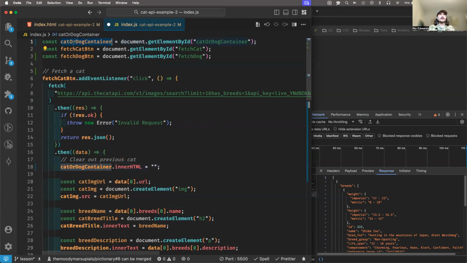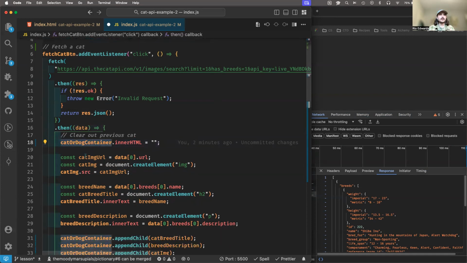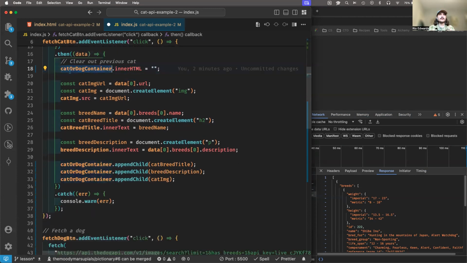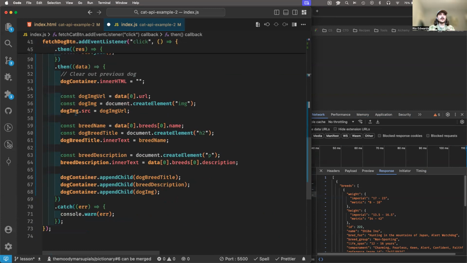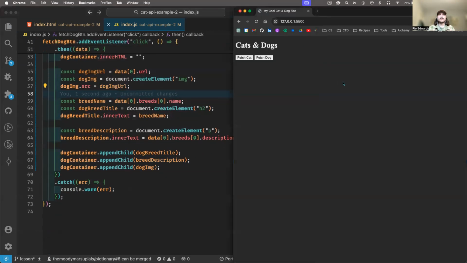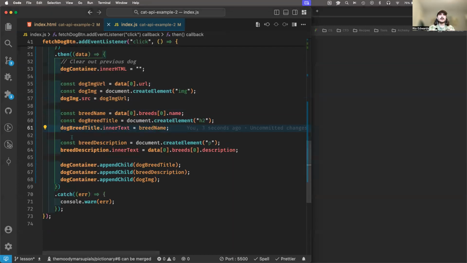So when you rename a variable, the rest of your code will be referencing an outdated version of that variable unless you do something like that. So that's just a way to rename a variable and not have to manually go through and make sure that you're changing it everywhere. So now I have cat or dog container referenced. And I think the problem with why I wasn't getting a dog showing up here, because I was getting the API response back that I expected, is that I need to change dog container here to cat or dog container.